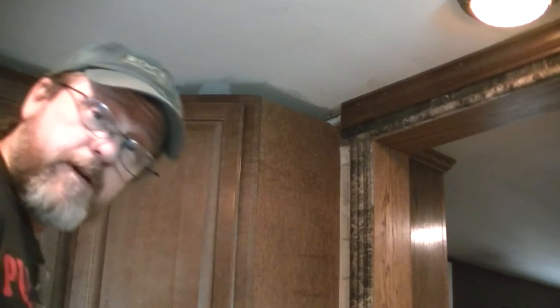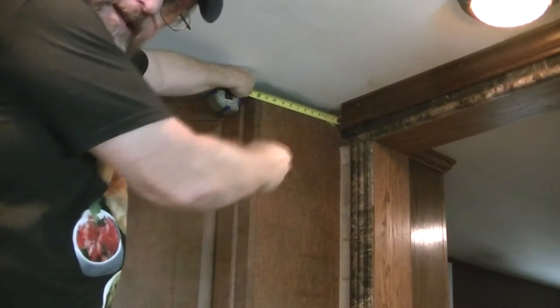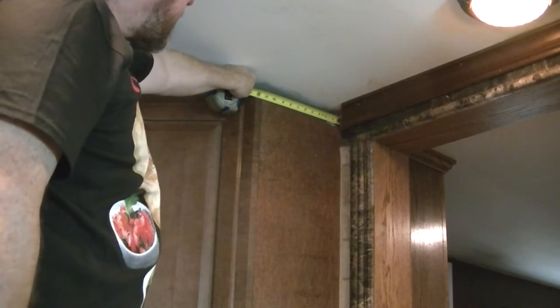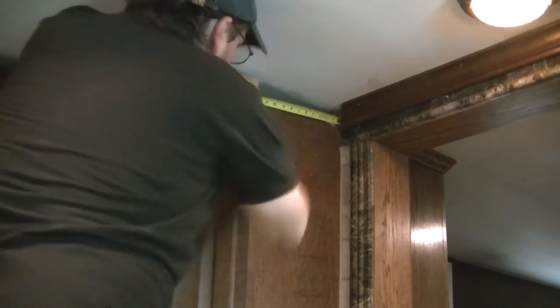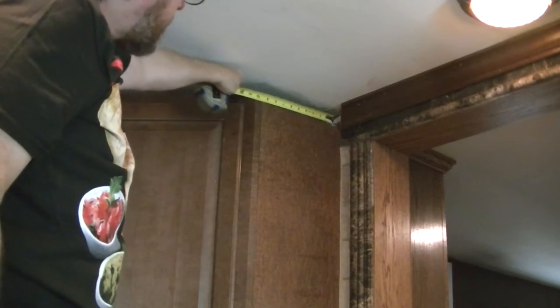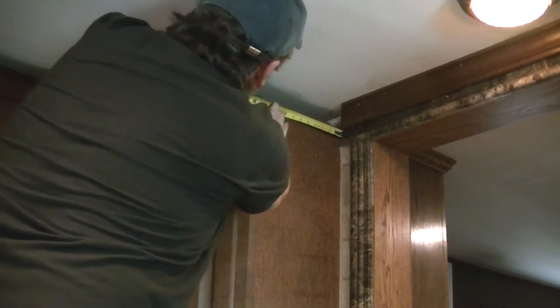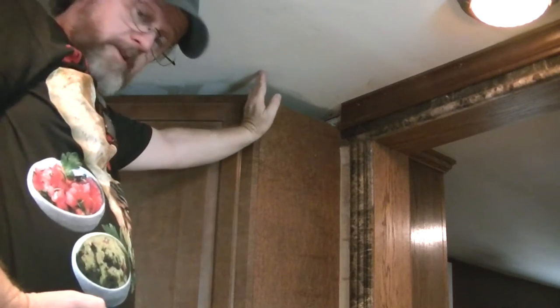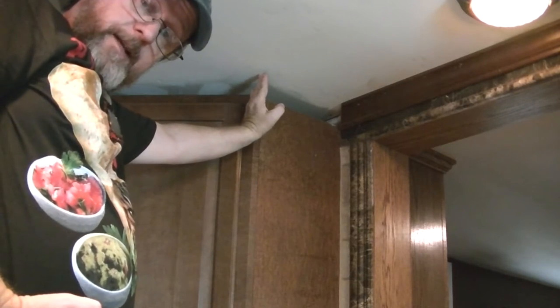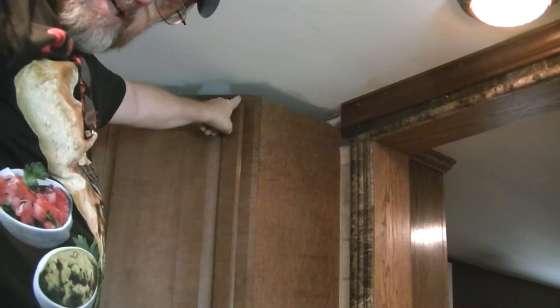This is going to be my first cut right here — a 45-degree cut because it's meeting at a corner at 90 degrees. So you cut this at 45 and the other piece gets a 45, and they add up to 90 degrees. I measure from the end to the very edge, and for this corner I have to cut it in half — so it's going to be a 22-and-a-half-degree cut on both sides to make that 45-degree corner.